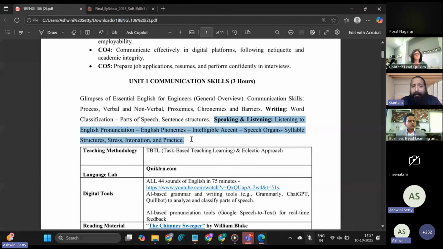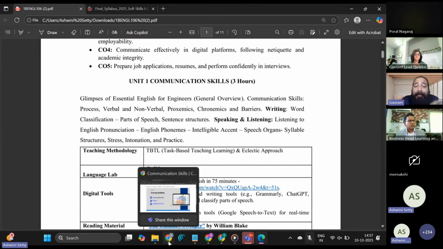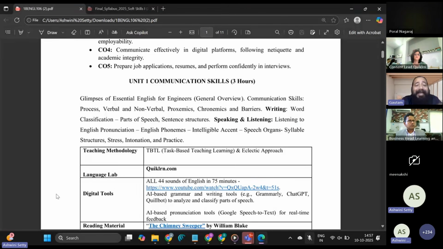So you have 3 distinct topics as part of module 1. And so we thought it would be good to have 3 distinct interactive books, 1 on each topic. Again, so that it's easier for you to navigate and find what you want. And as you might have noticed, we've used exactly the same words, right? So writing, we call it writing. Speaking and listening, we're calling it speaking and listening. Communication skills, we're calling it communication skills. So that, again, there's no confusion as to which term means what, and the correlation between the terms on the platform and the terms in the VTU syllabus.